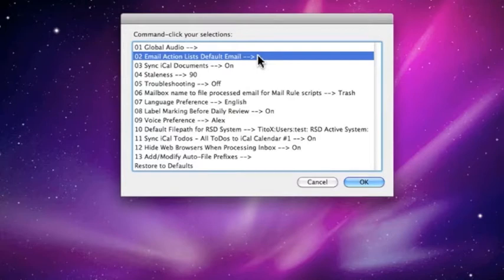And you can do that the same way that you set up the automating with iCal script by using the weekly review and the daily review script that's talked about in the how to use Ready, Set, Do file. But you can just basically follow the same steps for using the email my action list script in iCal if you'd like to try that.